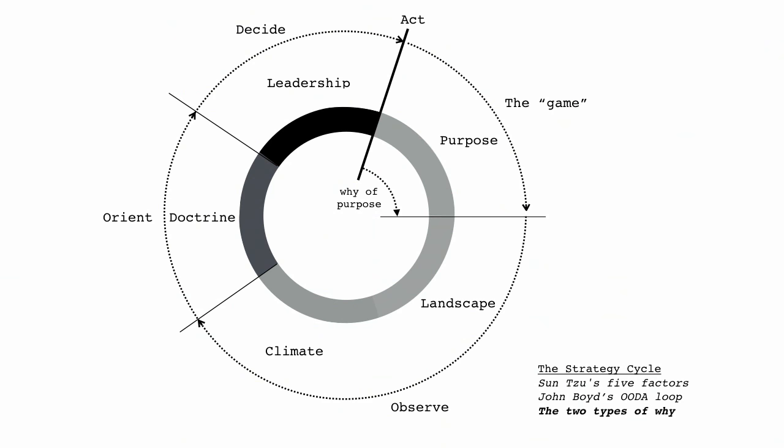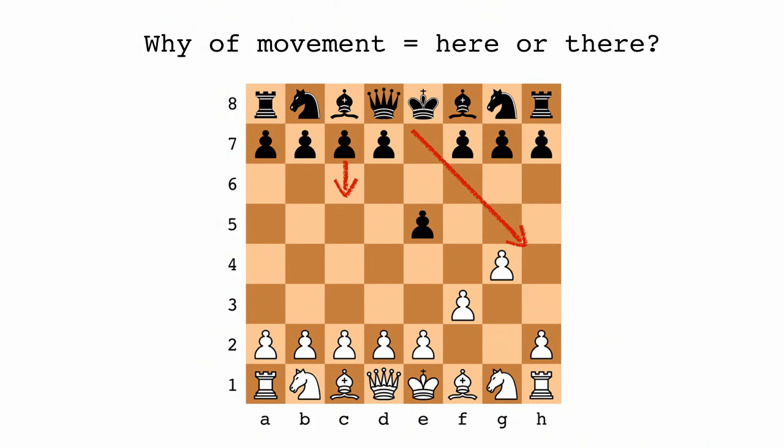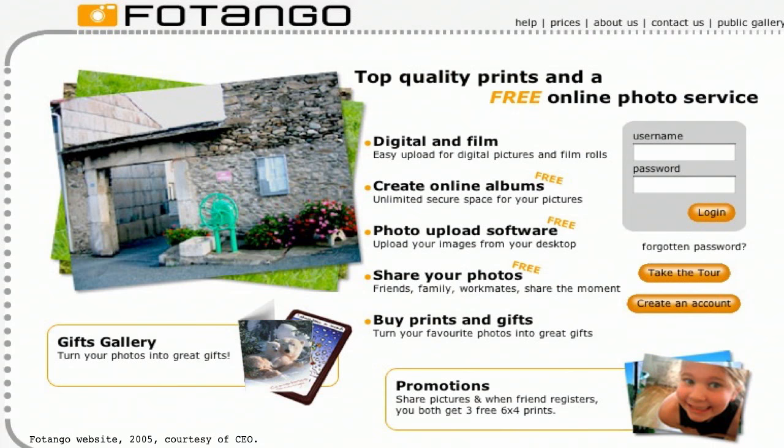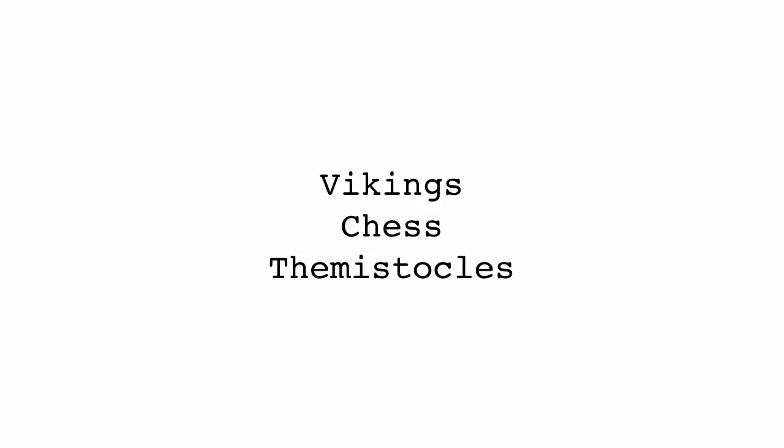Then I came across John Boyd. Anybody know what John Boyd wrote? OODA Loops. U.S. Air Force pilot. So John talked about you have the game. The first thing you do is observe the environment. So that's the landscape and the climactic patterns. You orientate around the game. And then you decide what you're going to do. That's the context-specific play. And then you act. Now often people will say, well, strategy is all about the importance of why. Well, that's fair enough. But there are two whys. There's the why of purpose, as in I want to be the best online photo service. And the why of movement, as in why do I make this move over that move. So if you think about a game of chess, you've got the why of purpose, which is to win the game. And then you've got why of movement. Should I move that piece or should I move that piece? And it's through movement that we do learning.